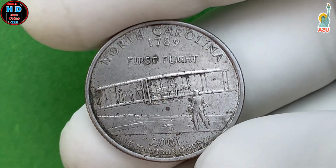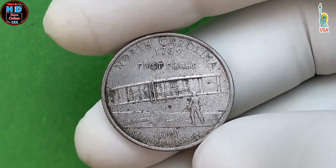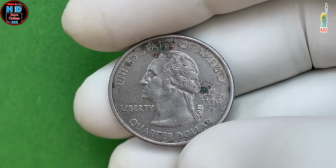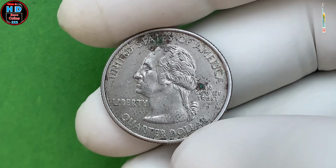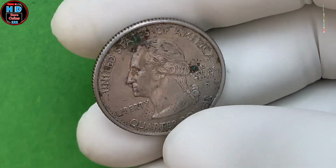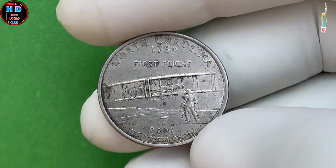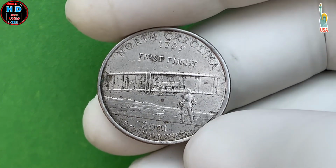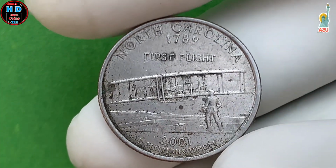Coins that are graded as MS-67 or higher by professional grading services like the Numismatic Guarantee Corporation, NGC, or Professional Coin Grading Service, PCGS, can fetch high prices. Coins that show little to no wear, no scratches, and have a crisp, well-defined image tend to command the most attention from collectors. Furthermore, as I mentioned earlier, any coin that has been struck with an error, whether it be a misaligned die, a double strike, or another unique feature, can increase the value exponentially.